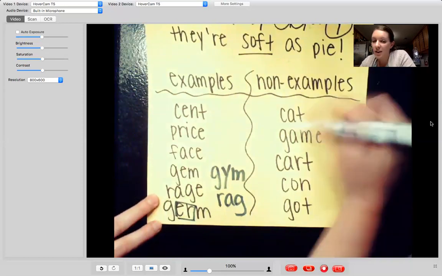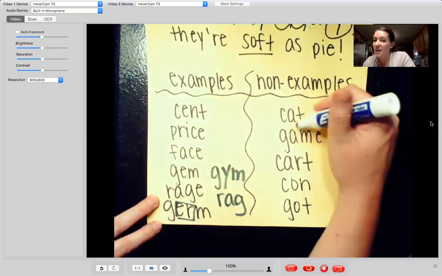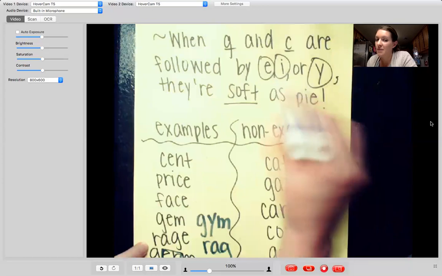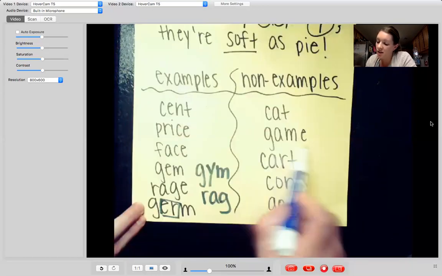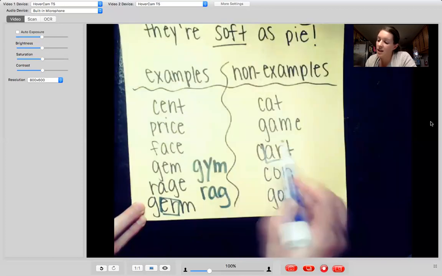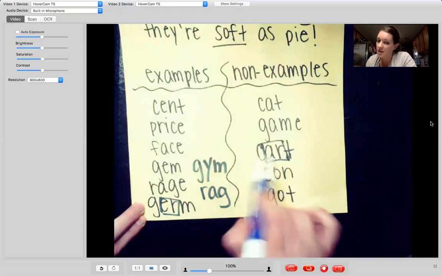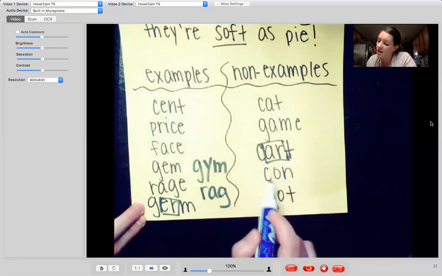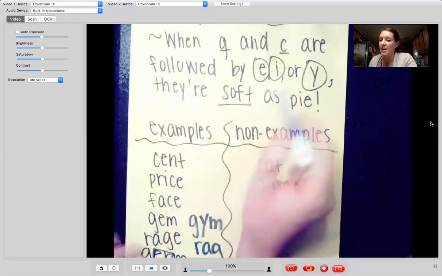This word is cat. We all know it. The C says k because it's followed by an A, and A is not one of the sounds that makes it soft. Then we have game, hard G. We have bossy R here, right? Even though it's a bossy R syllable type, it still matters what follows the C. So it's still hard. Art, cart. So only soft when it's followed by E, I, or Y.